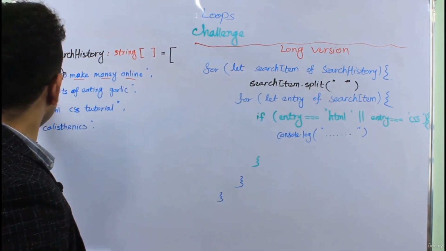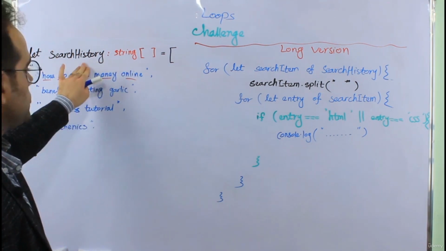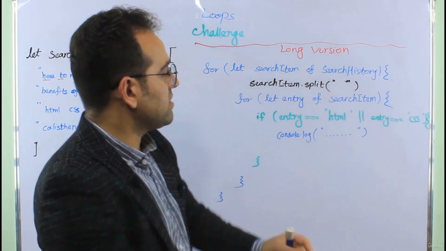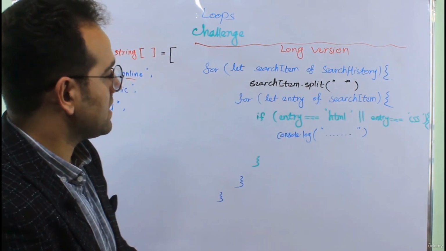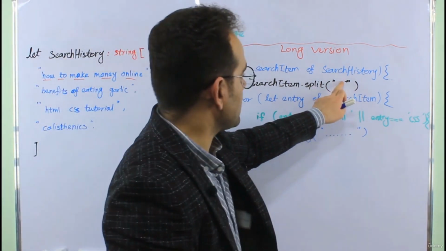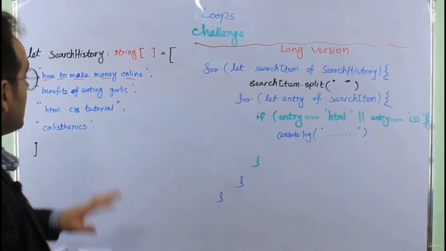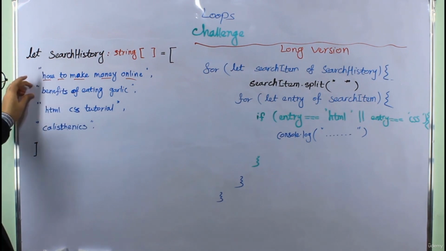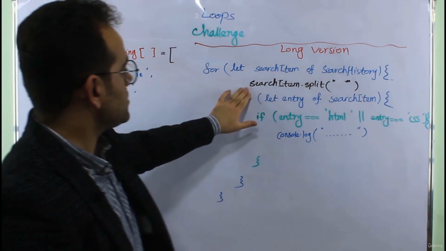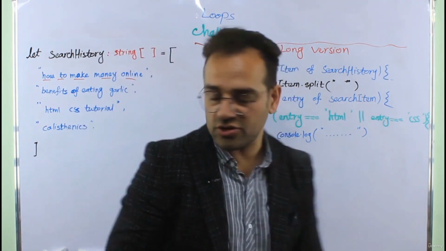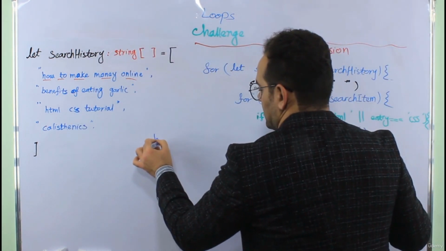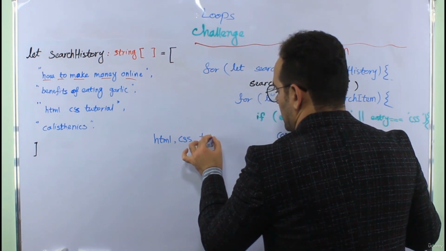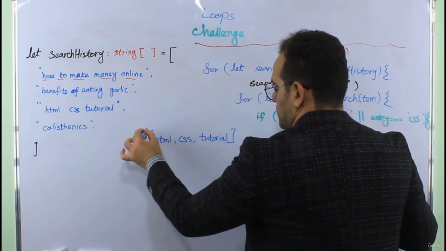This is going to give me every individual item within the search history. And then when I split it, this is basically splitting them at a space. That is why there's a space there. At an empty space, we are going to separate these, and this split is going to put every individual item within an array. So at this point, search item is like this. So I'm just going to write that. I'm going to grab the third one. So it is HTML, comma, CSS, comma, tutorial. And it puts it in an array.